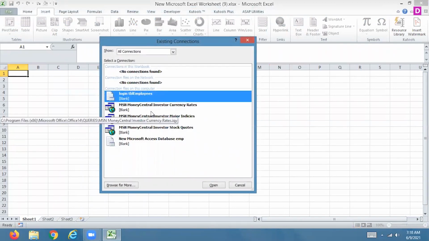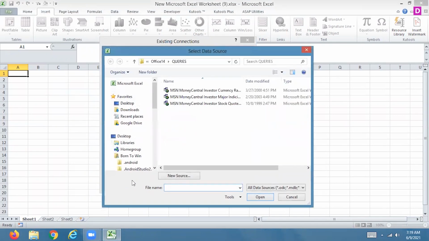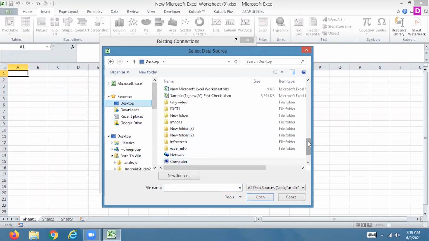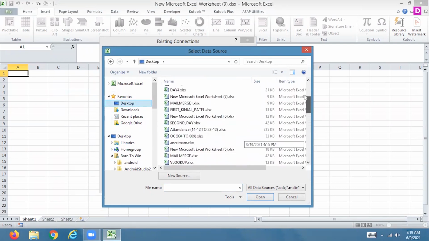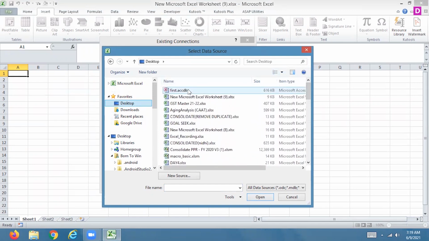We have to find the connection and browse for this value, then go to the desktop and find first.mdb. We can search for the first.mdb value. This is an MDB, so we have to search for MDB.